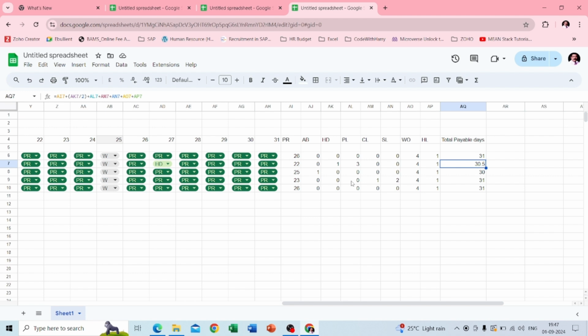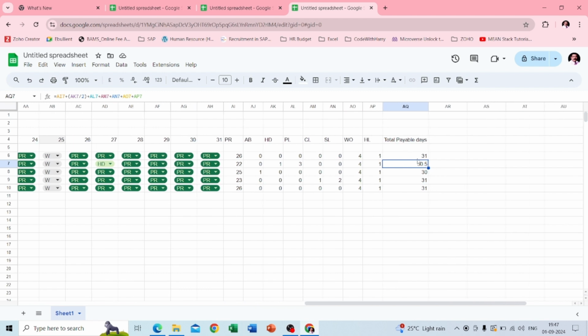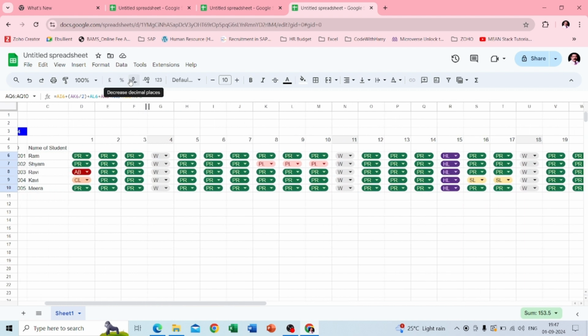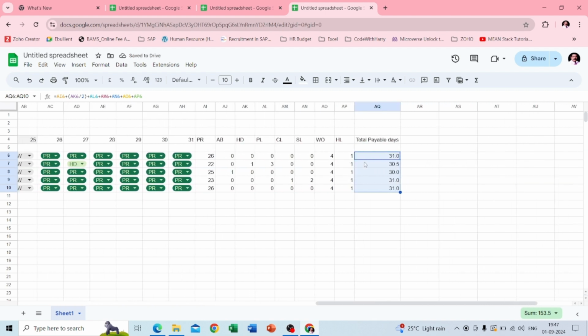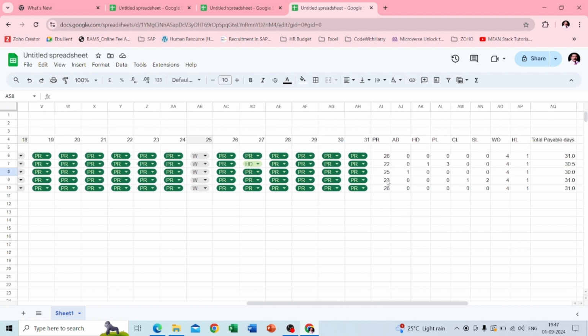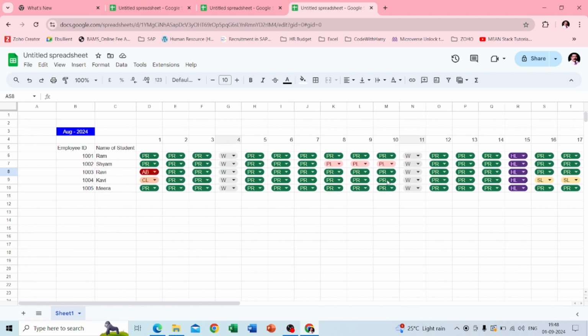So whatever the number of half days come, we are going to divide by 2 so that we get correct payable days. Let me increase the decimal places so that this looks uniform. So friends, this is how you can maintain the attendance and leave details every month.